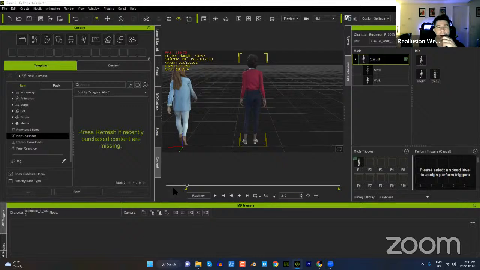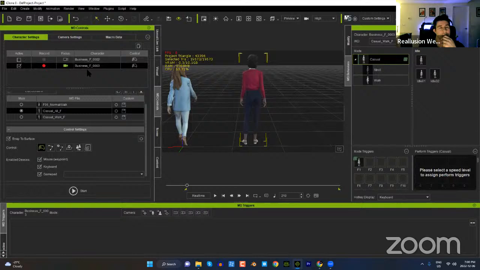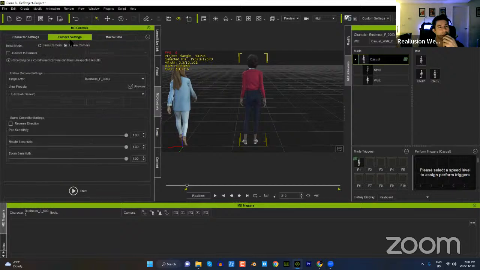Okay. So Terry, you're going to demo how to add a custom camera in Motion Director. Can you still show this? Yeah, sure. So let's go ahead and, all right, let's just create a new one here with this character. And let's give her casual all. Okay. So in camera settings, we're going to create an initial follow camera here, record to camera, create a new camera. Okay. Right now we don't have any cameras enabled.